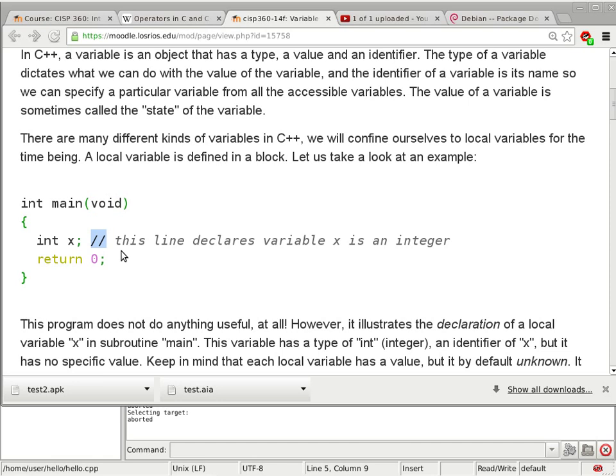Yep. Okay, so you have a subroutine defined as main. If a variable is defined as x, can there be a subroutine x with a variable x? That's a good question. I don't think so.